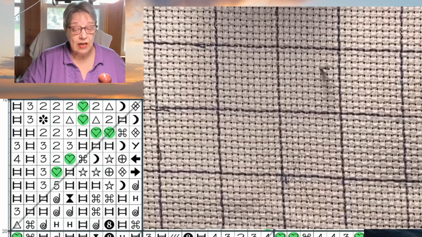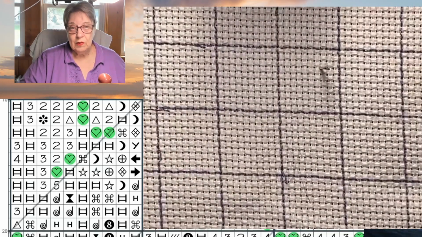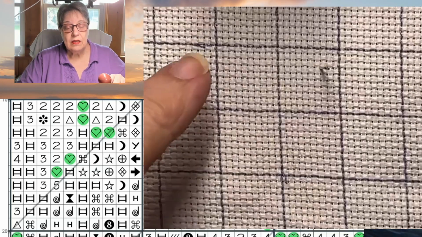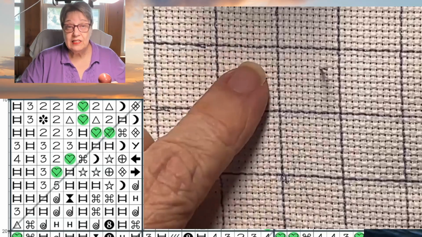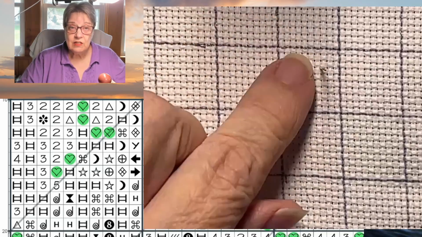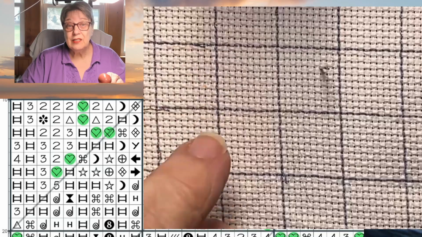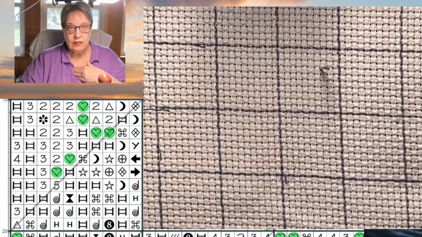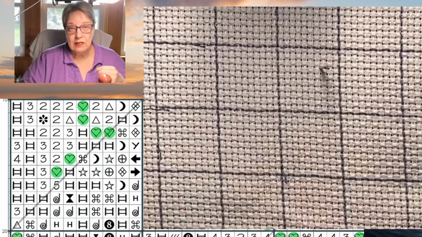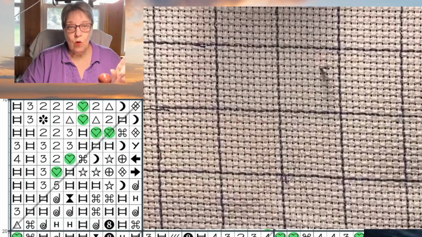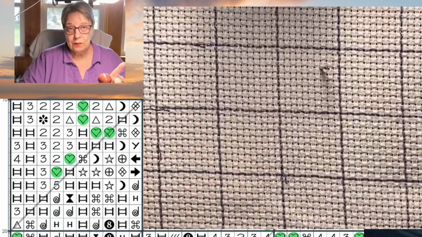Then it's time to say, oh, okay, let's match that color with the color that should be there and see if that's it. If that's not it, then let's look at the colors that go around it, because probably what I did and what I do most frequently is I'm off by 1 stitch when I place it, either 1 row or 1 stitch within the row. You pick your mistakes up very, very quickly.